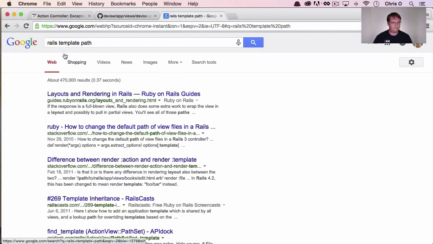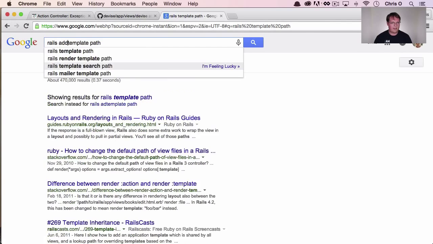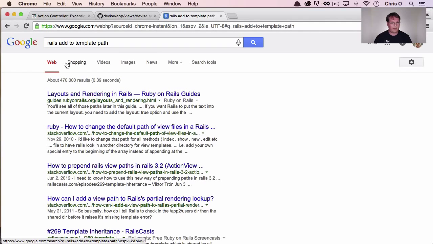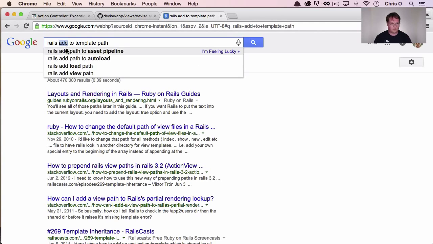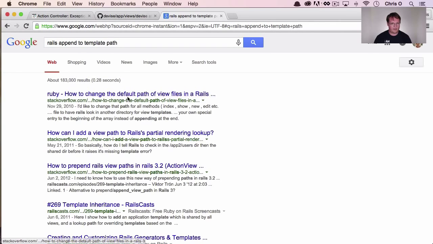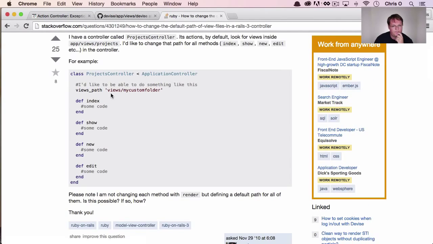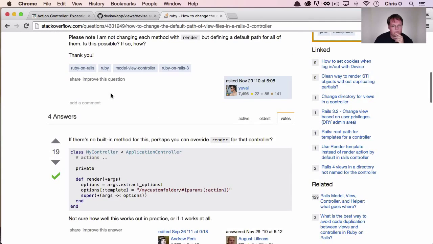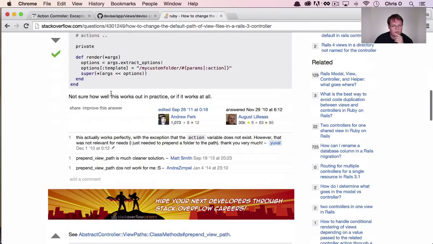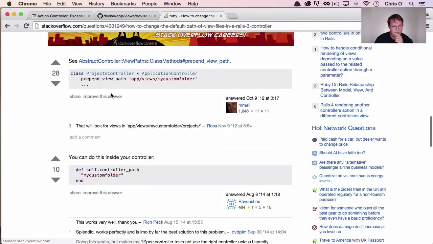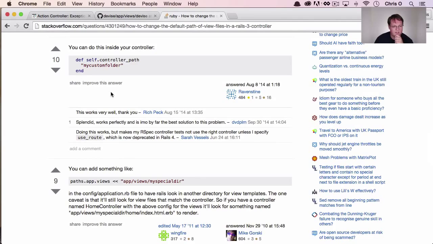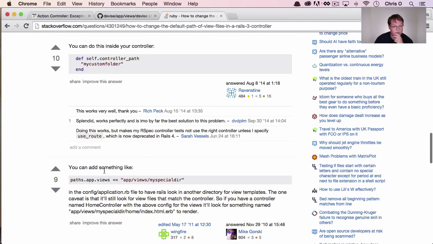Let's see. We really want to Rails add to the template path. We don't really need to, let's append to template path actually. That might be a better thing. So we need to basically have our gem append this into the application. So we may not be able to find this necessarily easily. None of these seem path app views.